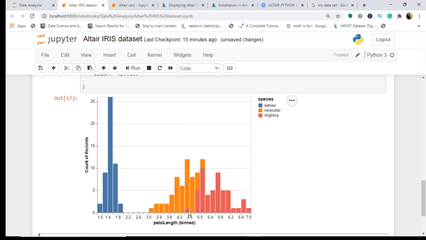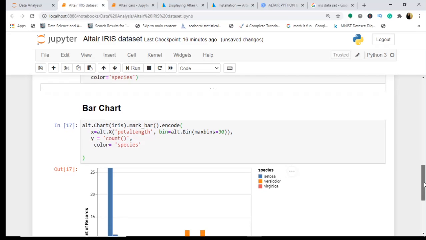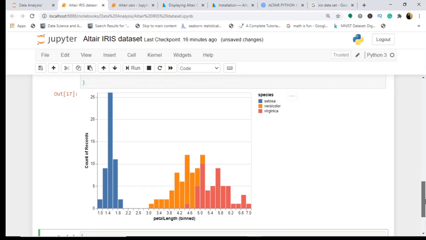You can see that a few of the versicolor and virginica have mixed dimensions, ranging from 4.2 to 4.6, and from 4.8 or so to 5 or so. So I can see what the mixed dimensions are here. I can change the dimensions to see the various bins. This was a stacked bar chart rather than a simple bar chart.